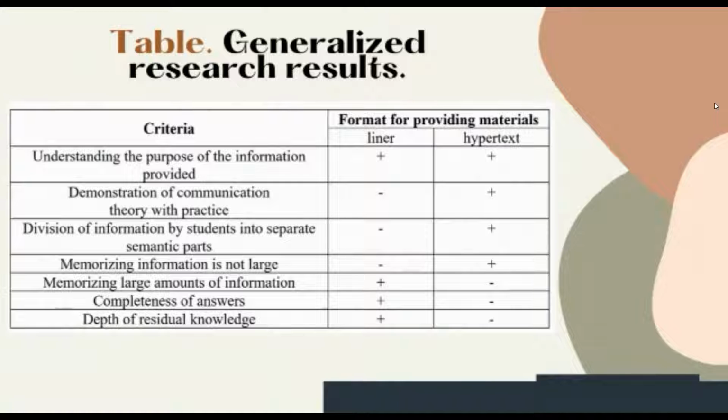To determine the effectiveness of a format, we have selected the following criteria that you can see on the slide. We see that understanding of the purpose of the information provided is good in both formats. The second demonstrates the connection between theory and practice, usually with the use of visualization, and this does not require further explanation. The division of information by students into separate semantic parts and remembering information that is not large in volume, as we see, is also better in the second format.